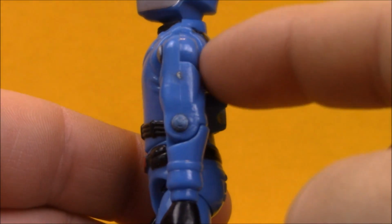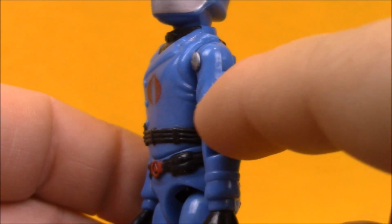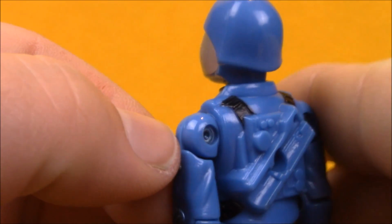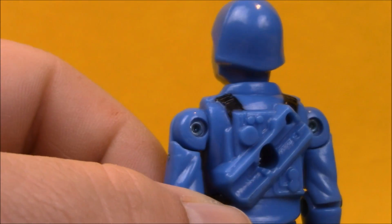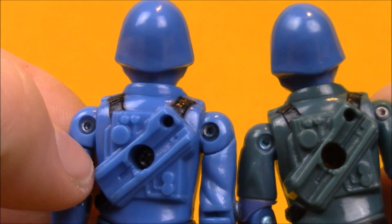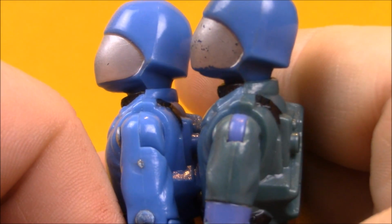This is the 1982 straight arm figure. It has no articulation point above the elbow here, and the shoulder joints are a little funny looking. I always found that was the most obvious, first place to look when I first was collecting G.I. Joes. I would just look at the shoulder there. This is the back of a swivel arm figure. It has this curve on the straight arm figure as well as kind of this slit on the side. It looks like it's made of two halves instead of thirds.